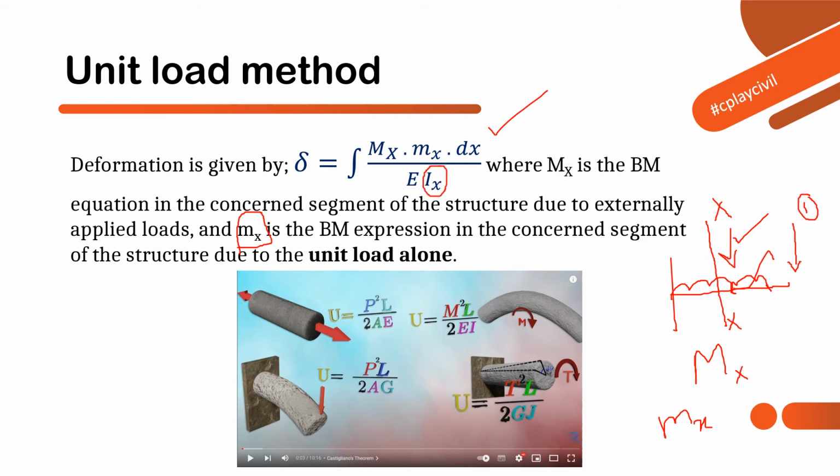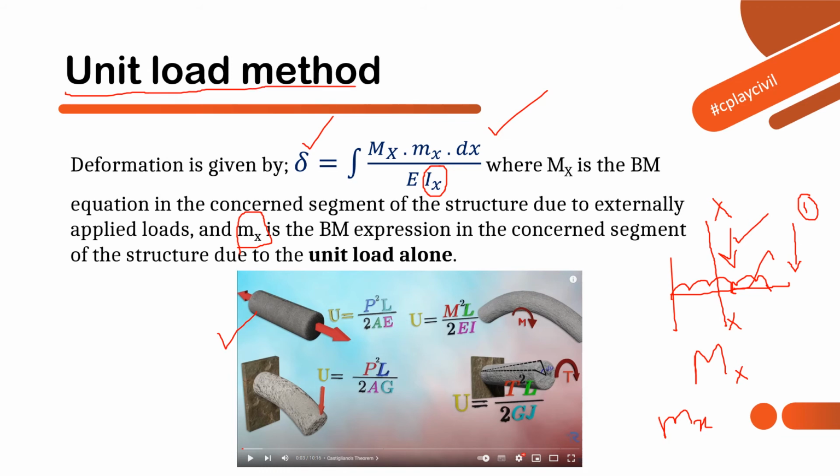Ix is the moment of inertia at that section, because we can use a non-prismatic beam, so that's why the moment of inertia may not be constant. So at that section, we have to find the moment of inertia, and then find the deflection by using this integration. This is called the unit load method, and it is clearly explained graphically in a video whose link has been given in the description box. Please also see this video for clarity on the unit load method.